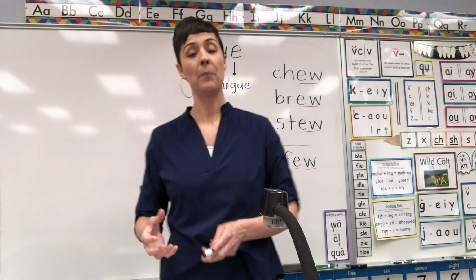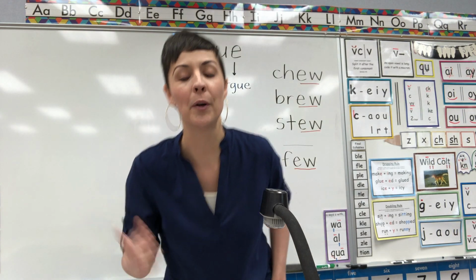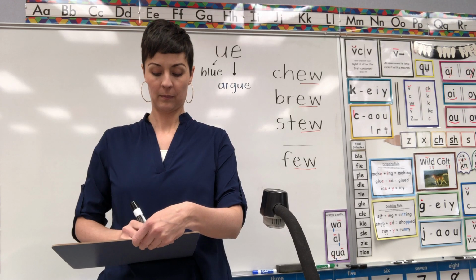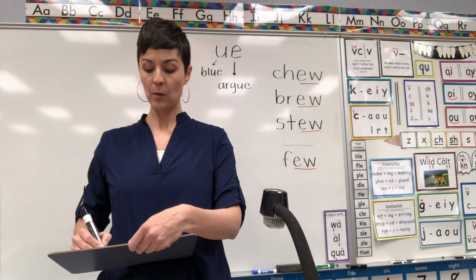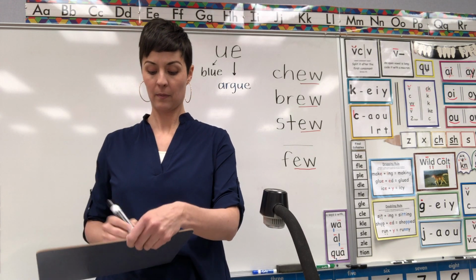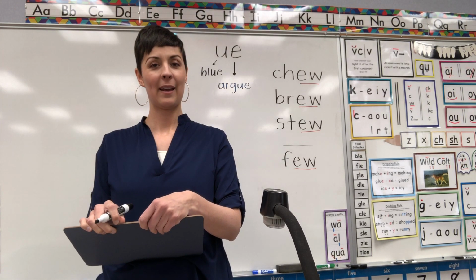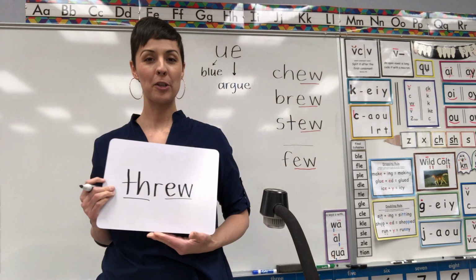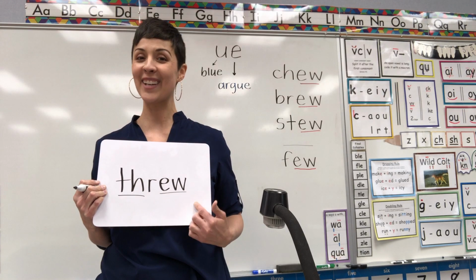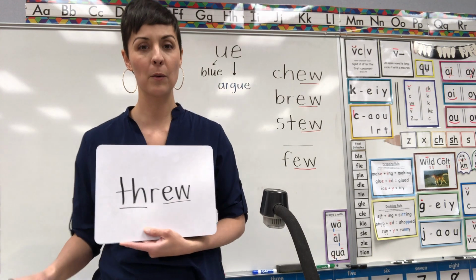Erase, erase. Next word is a word that you might need to know if you're in baseball or football or if you play a sport. Spell for me the word through. What word? Through. Using EW says ooh in through. Code it. Okay, let's check it. Through should be spelled digraph T-H-R-E-W. Nice job. Digraph T-H, digraph E-W at the beginning and end of the word.